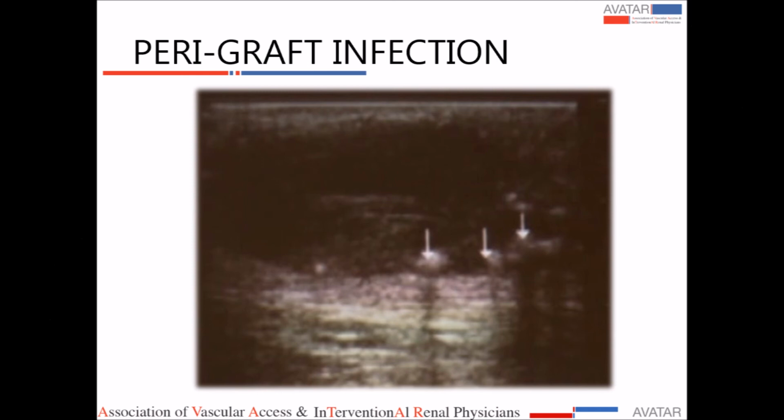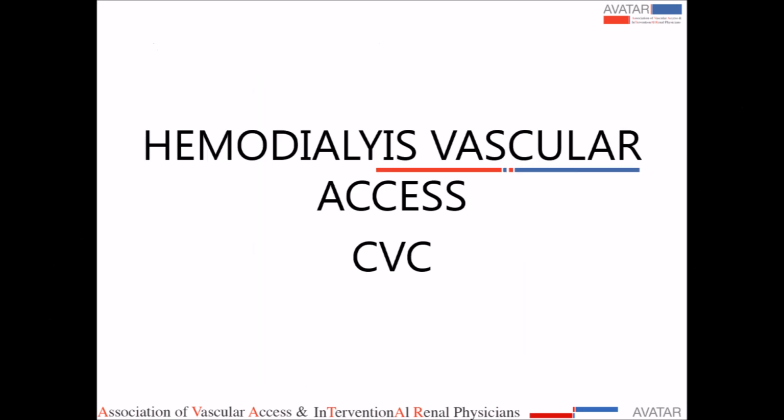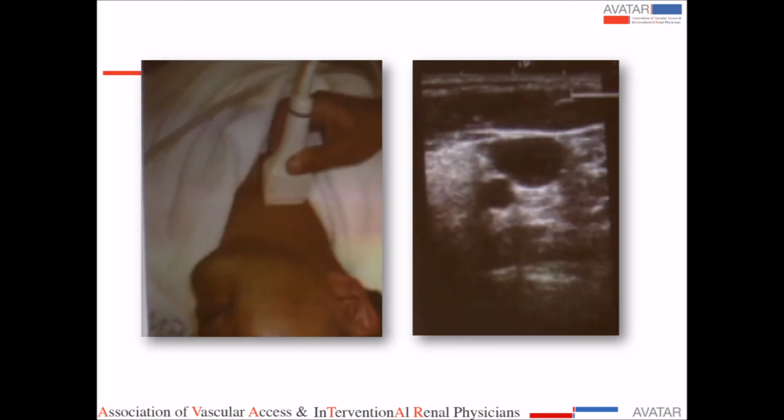You can see these acoustic shadows. This patient has gas around it. This patient has an infected graft that needs to be removed immediately. And again, pseudoaneurysms that you can see. And I'm briefly going to touch on it. I saw in the schedule that there is a talk on this later this afternoon. But again, ultrasound guidance, not forgetting your anatomical landmarks, but as an adjunct, must be used.